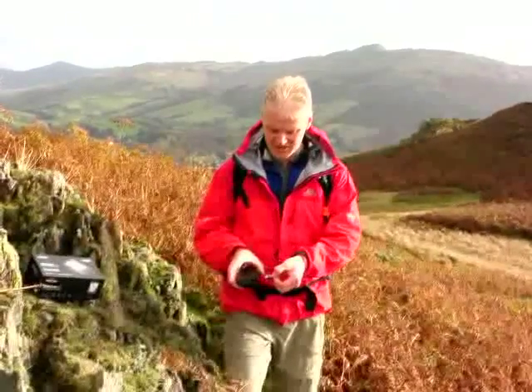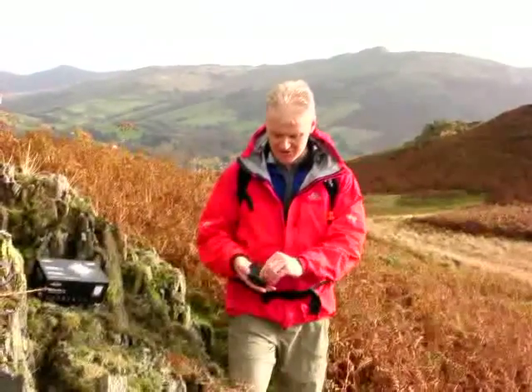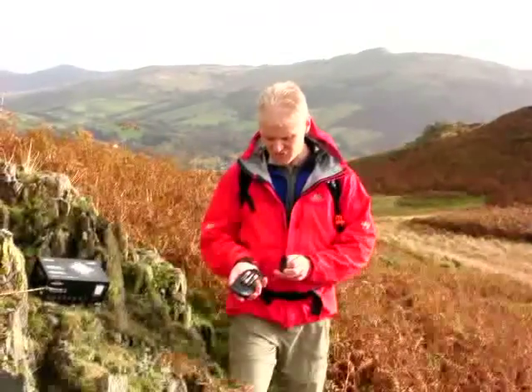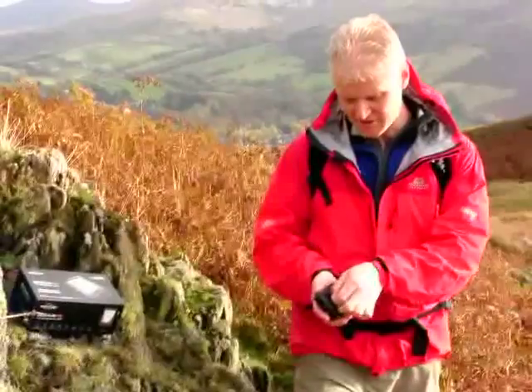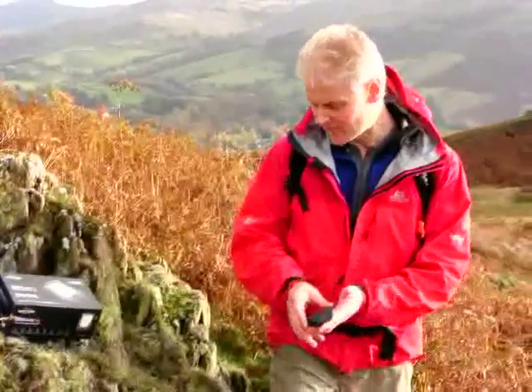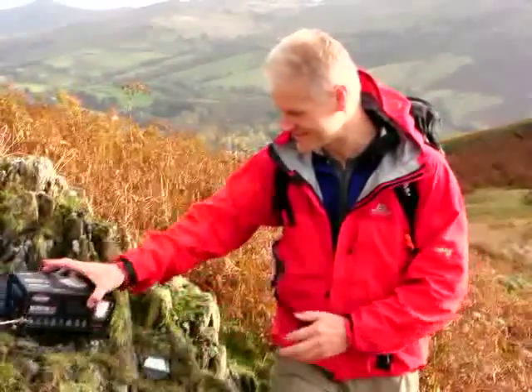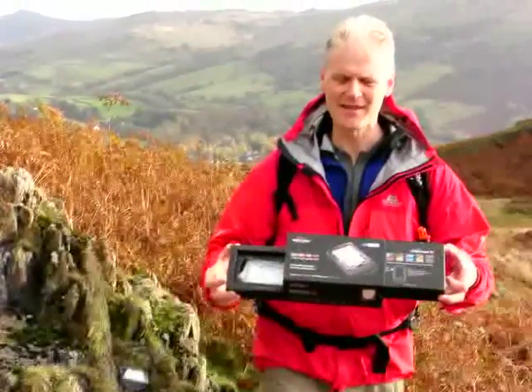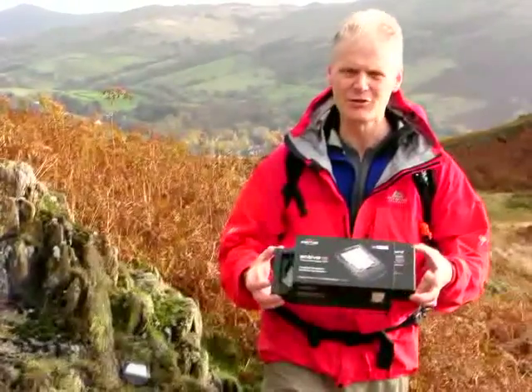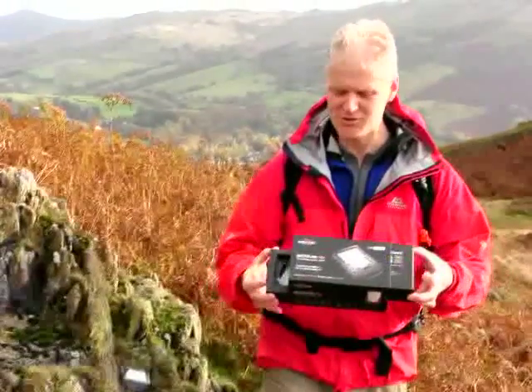That's really easy to do, and in the back you just get three batteries. Again really easy to do — you can just slip those in there and lock it away. And finally, one of the best features is the box. It's wonderfully designed, which in a way says a lot about the actual unit itself. It's just really been thought about how it's designed. It's beautiful.